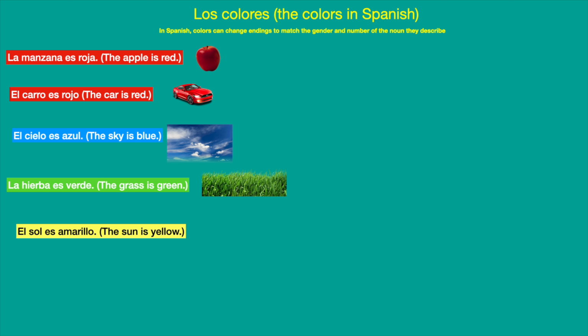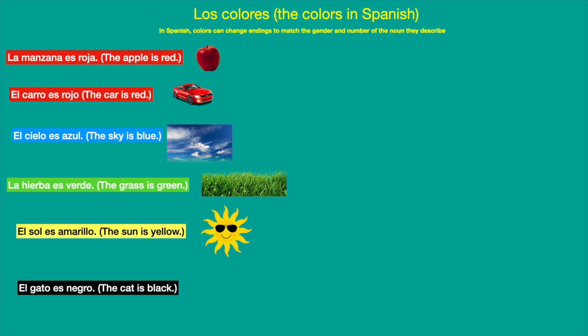But what happens if the manzana is yellow? You will say la manzana es amarilla. Okay, and the same we will use for the plural, amarillos, amarillas. So you got it. That is just how we are going to make the plural. So here we have the sun is yellow.